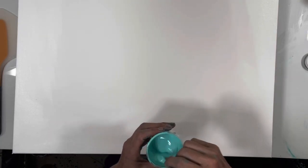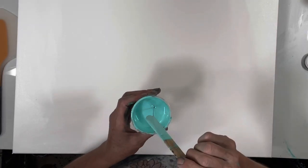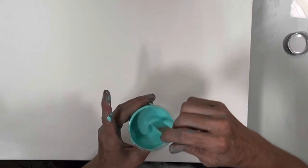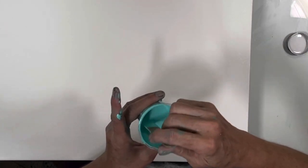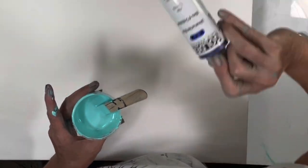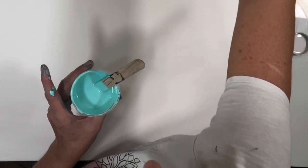We'll see. So this is a mixture of golden light turquoise, light turquoise phthalo. And then I added a bunch of titanium white to it. And it was still a little too green. So then I add a little bit of ultramarine blue. And that's what I came up with.